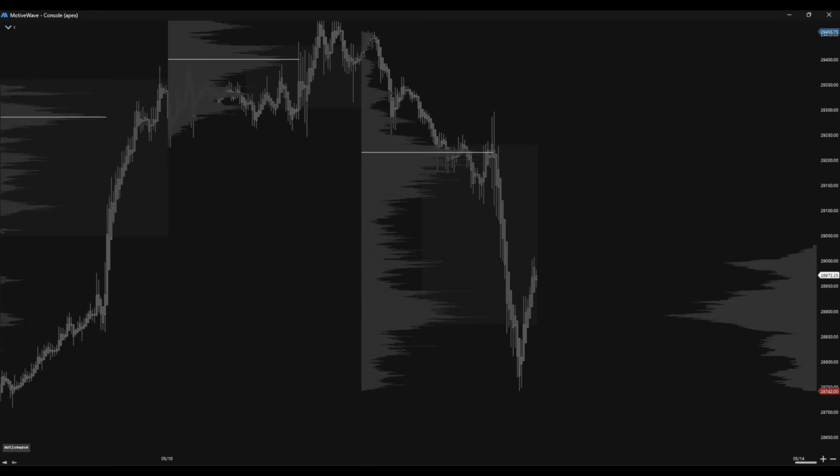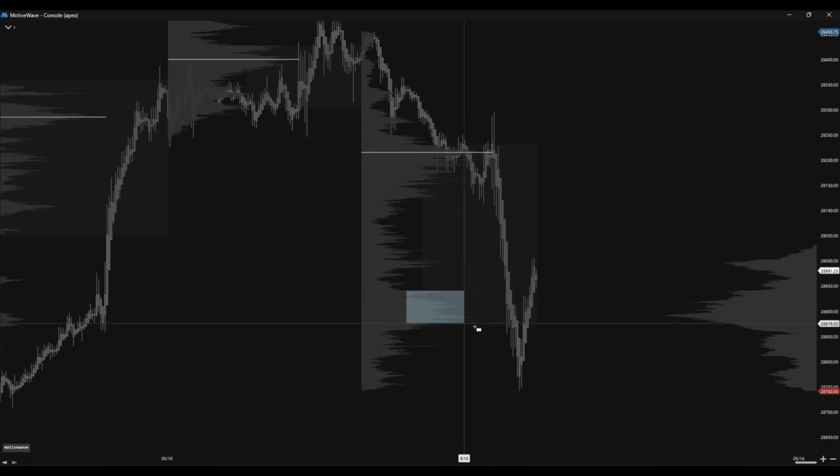High volume nodes are price areas where a significant amount of volume has been traded, indicating strong agreement between buyers and sellers. When price is trading inside a high volume node, the market is typically in balance and efficiently facilitating trades. The upper and lower extremes of a high volume node are especially important as they define the limits of acceptance or rejection for that value area.